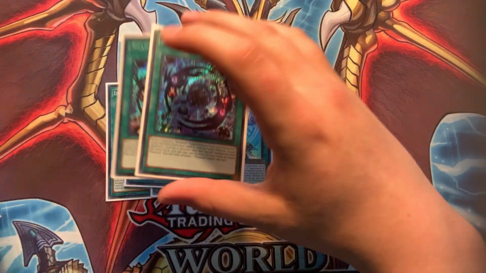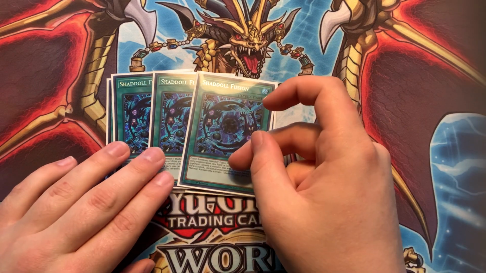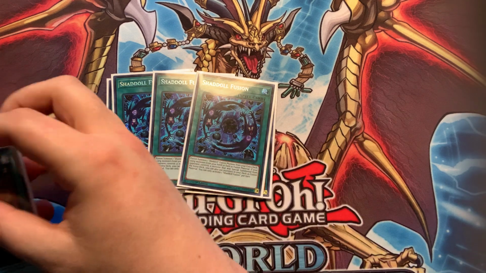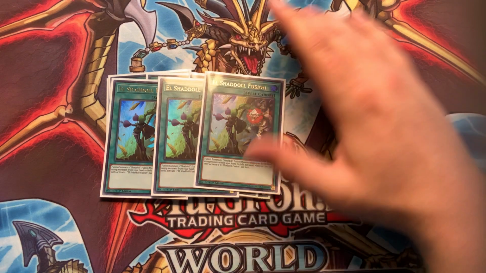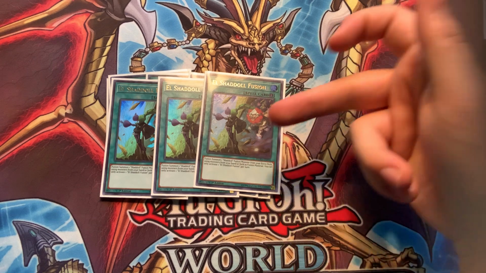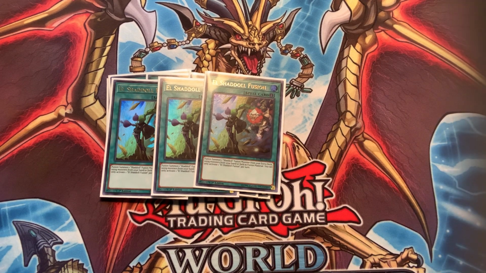3 Shaddoll Fusion, it's a 1 card OTK if you're going second. I've never seen myself cut this at all. I've never sided out this or Invocation, but I have sided out 1 Shaddoll Fusion for the weird Guru matchups or garbage that doesn't let me summon. So I'd rather just draw into my back removal cards and then just happen to draw another one. But having multiple of this, you have to have it in any other matchup.